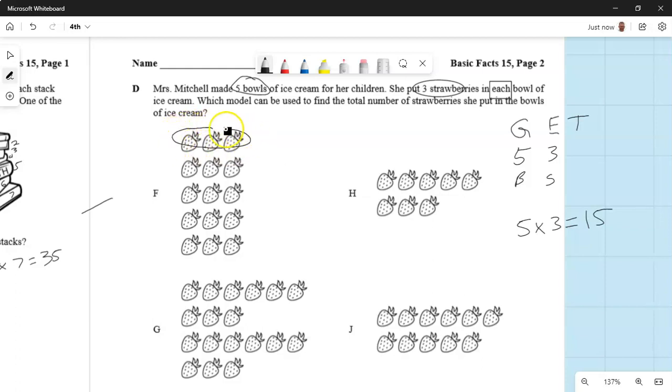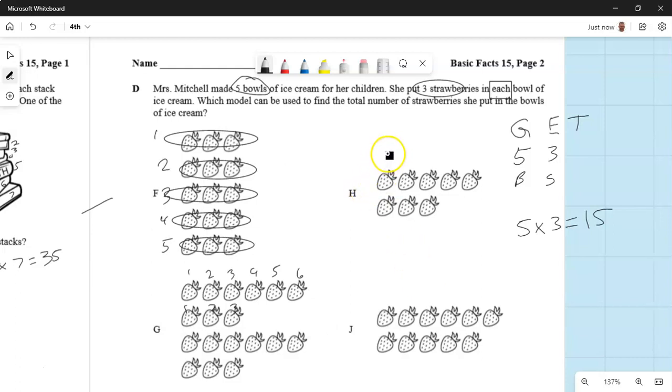You know, I could make it look sort of like that there. Those are my groups now, or my bowls of ice cream. And you can see there's 1, 2, 3, 4, 5 of them. So that makes perfect sense. The next one, looks like I got 1, 2, 3, 4, 5, 6. And then 1, 2, 3. Looks like I got a row of 6 and a row of 3. That's 9. And it looks as if there's 2 of them. That would be 18. Which doesn't really make sense to me.